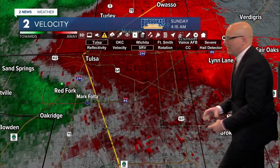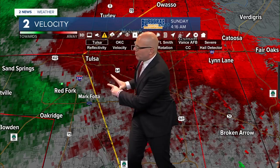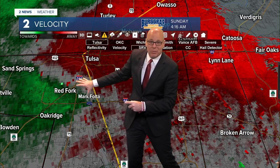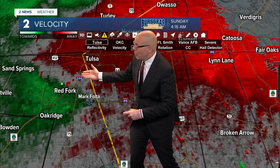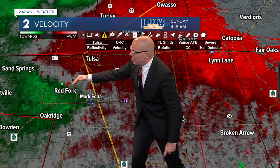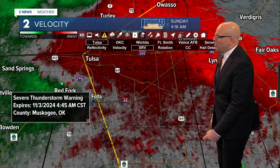Just judging the way you've worked your way here from Sand Springs down to around Highway 75. There you can see Mark's view coming over here, I-44. If we go back to dual Doppler, we can show you what's happening here again. There is Mark right here. So the circulation's up here. As Mark was coming south, he was feeling the inflow being pulled into the circulation that's back here. And that's where he was saying 50 to 60 mile per hour winds. And now that circulation, as Mark was pointing out, he said it was probably just west or northwest of him. And that's exactly the case here. You can see that circulation is just to the northwest of him.